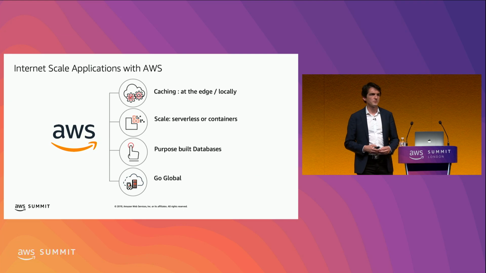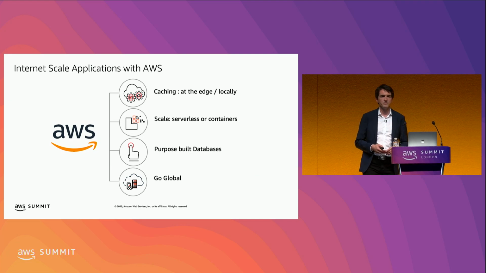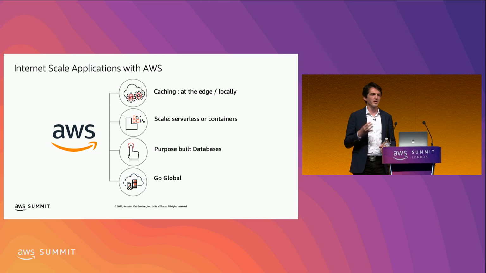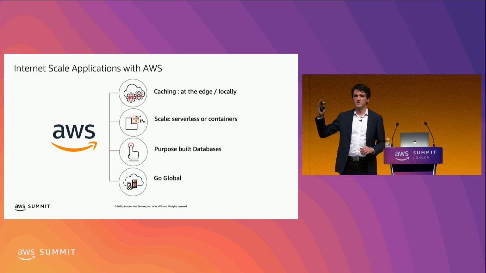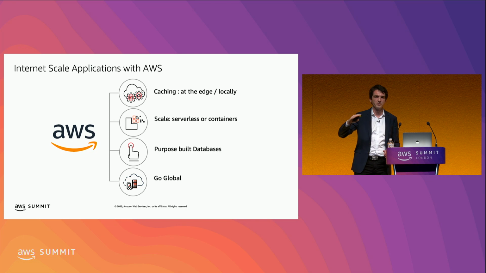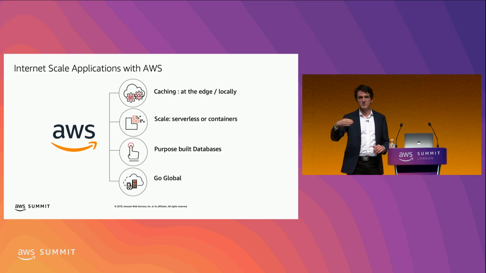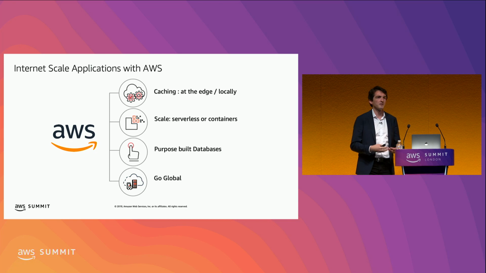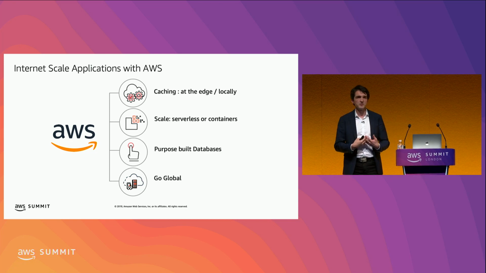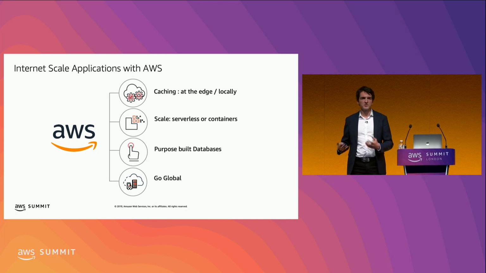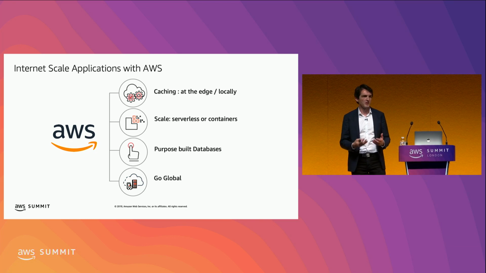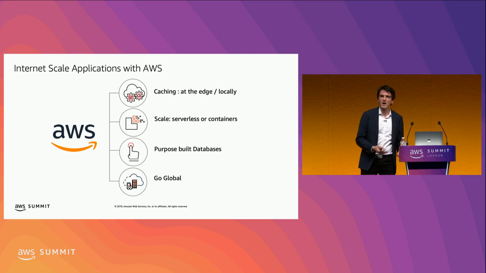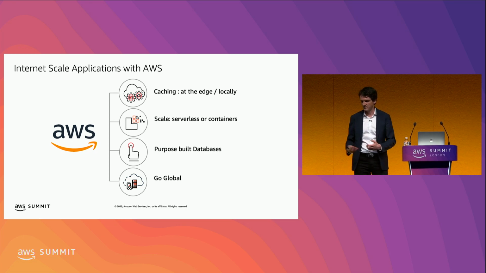Okay, so to wrap up, if you had 4 points to take away from this talk, the first one would be caching at the edge with the CDN, locally behind your compute, as much as possible and as closely as possible to your customers, and now it's easier to do using the technology. Scaling is possible using AWS. Think about business metrics and leverage the serverless and containers offerings, which have scale integrated into them.